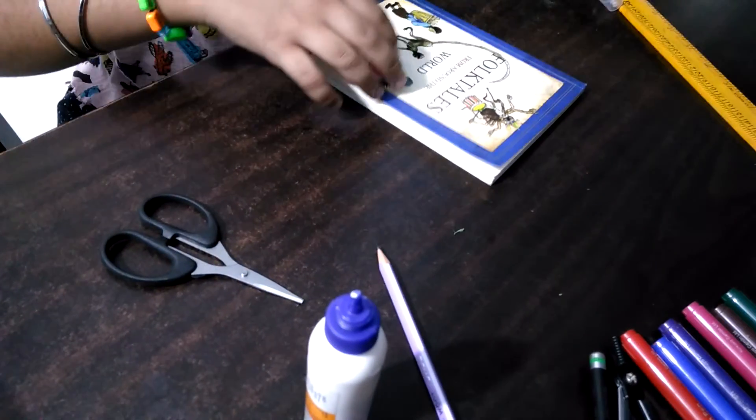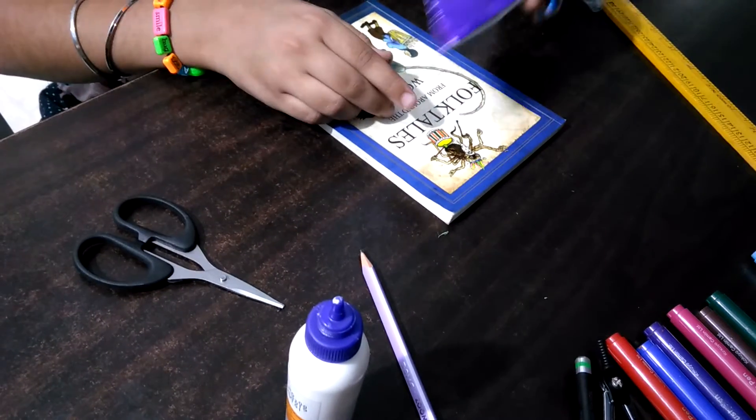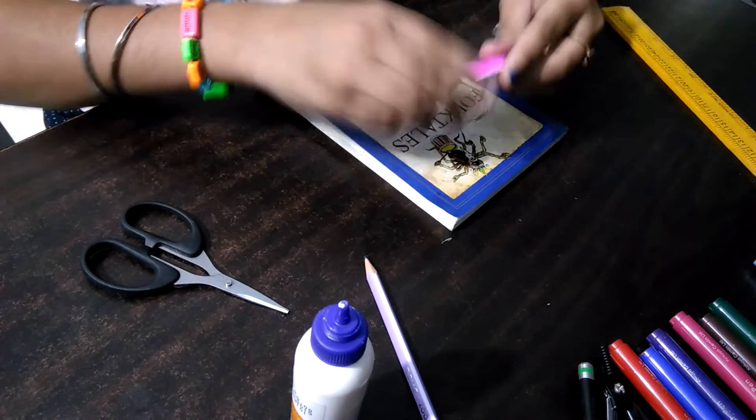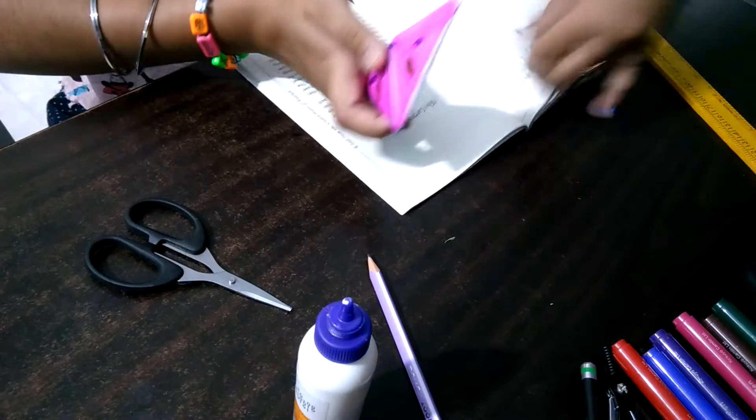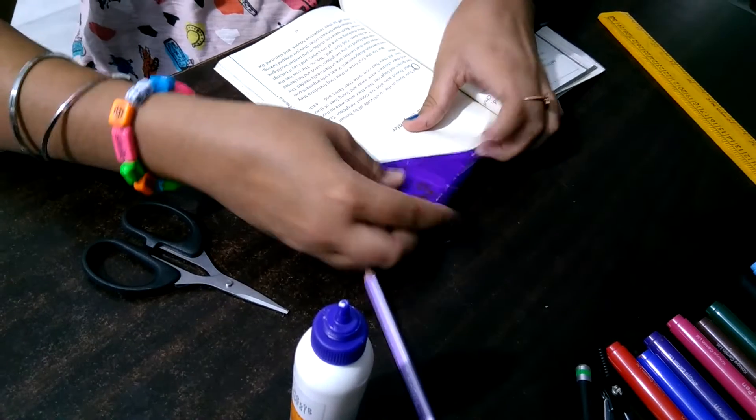And from the base that we taught you, you can color the base like this and like this. I have preferred smileys only. You can put the bookmark like this or you can put it like this also.